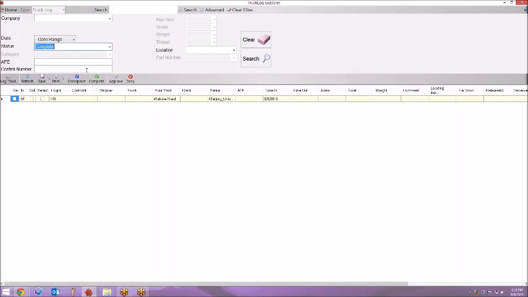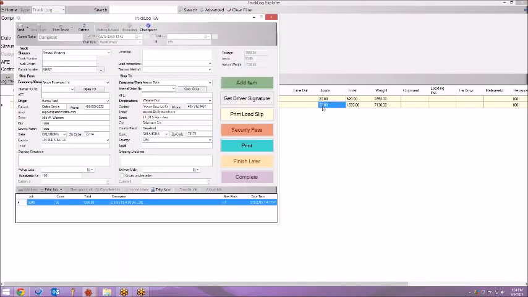Luckily, we assigned a control number, so we can search for control number AD001 and hit search, and there's our trucks. This pulls up every truck attached to that control number. So now we find the truck with the incorrect date and double click it. In this case, it's the one that had 50 joints. And it opens our truck log. However, we can't change values on completed trucks, so we'll need to reopen it. To do that, we're going to right-click in a blank space and click Reopen.